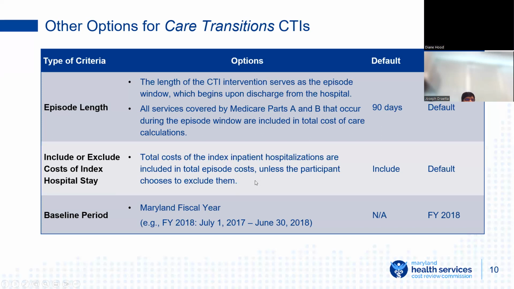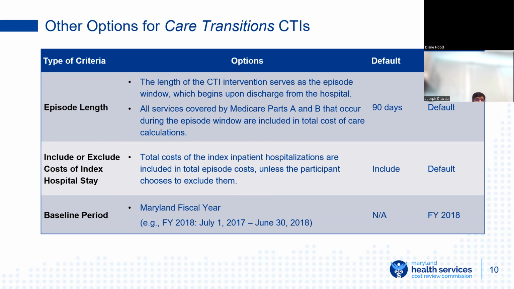And then lastly, with regards to criteria, there are other options that participants can specify for each CTI. One is the length of the CTI intervention, the length of time between when the episode is triggered and when the episode ends, which is what we're referring to when we say episode window.